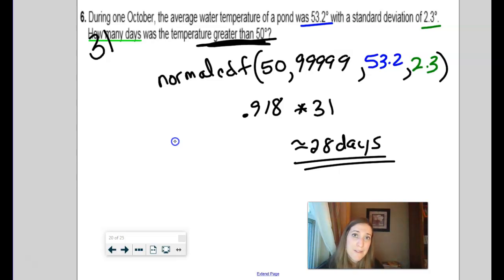You have quizzes coming up. They are timed questions, so you want to have all your materials handy. If you want to use one of those pre-made empirical rule ones like I cheated with, make sure you have that handy, and of course have a calculator handy. You don't need anything fancy for the empirical rule, and actually the whole quizzes could be done using the empirical rule, so keep that in mind.